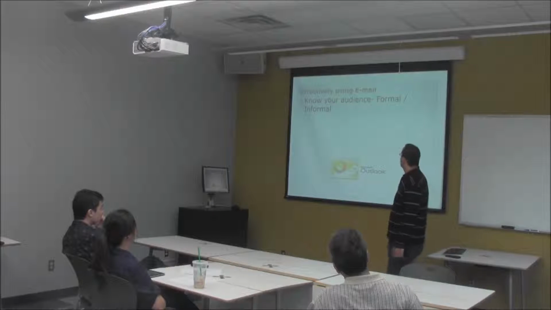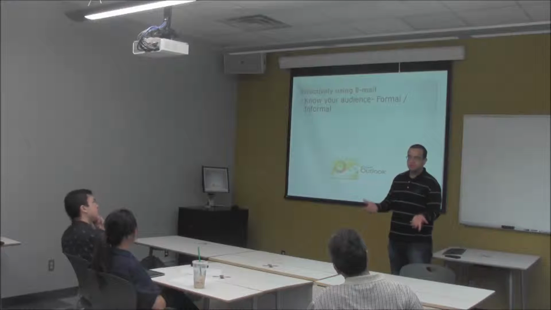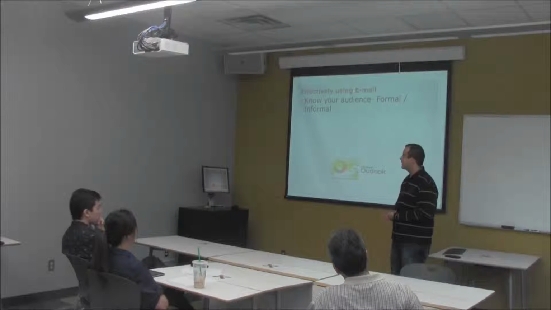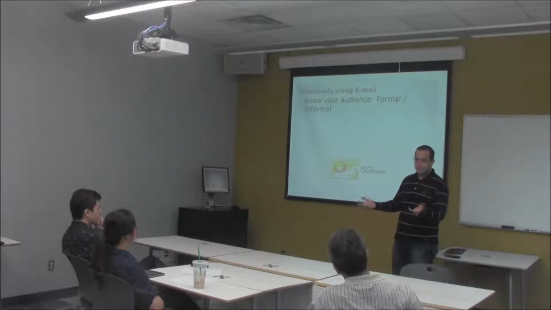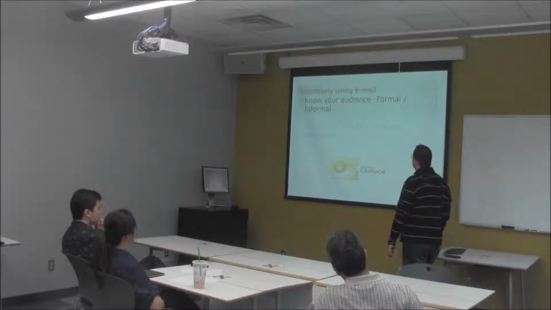One of them is to know your audience, if it's formal or informal. Depending on the subject you're sending your email about and who you're sending it to, that's how you figure out whether it is formal or informal. If you're sending your friends an email, that's an informal email. If you're sending your boss or your coworkers an email, it's going to be a formal type of email.